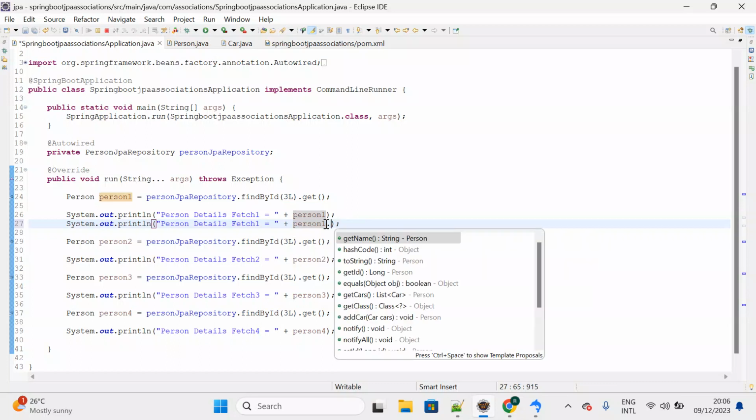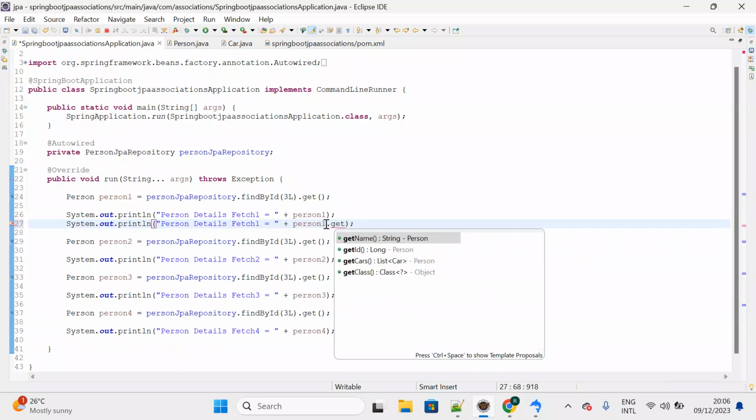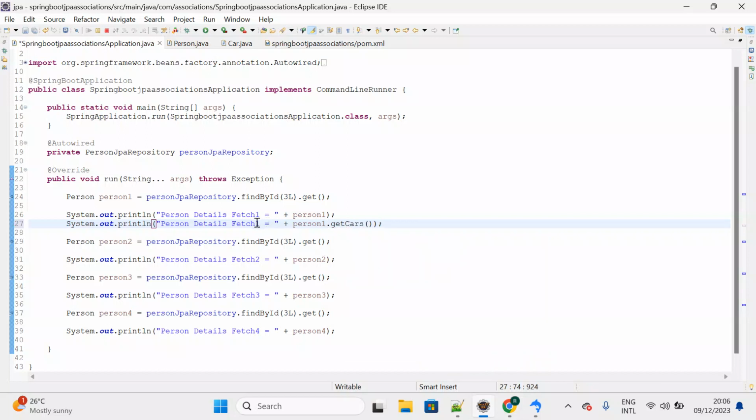So person one dot get cars. So car details. Okay, car details fetch 1.